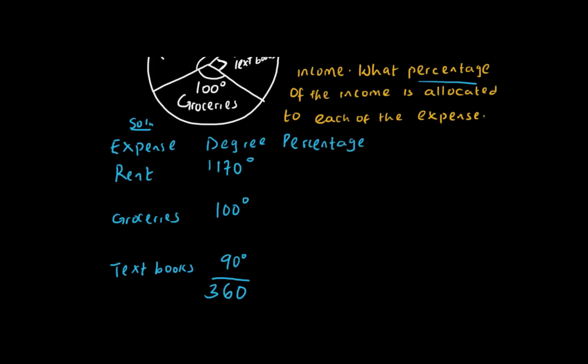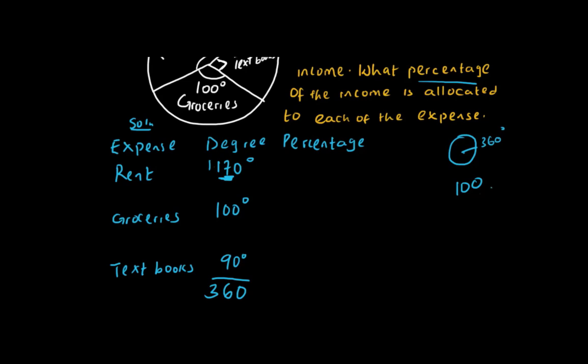Now, remember how we convert data into degrees. Can you remember? We just do the number for a specific data divided by the total times 360. And the reason why we multiply by 360 is because we are representing it in a circle, and the total angles in a circle is 360 degrees. Do you understand? But if we are converting to percentage, percentage adds up to 100. So what we are going to do is what we are given divided by the total times 100.